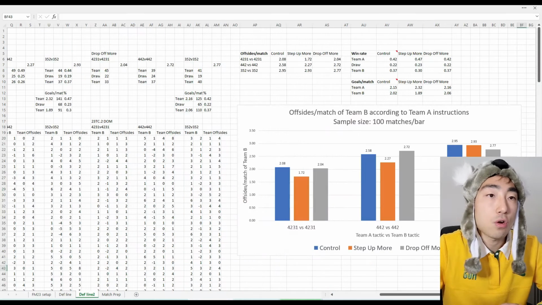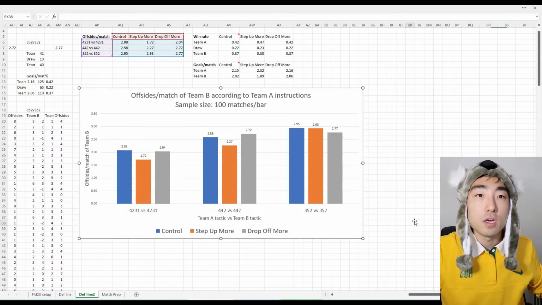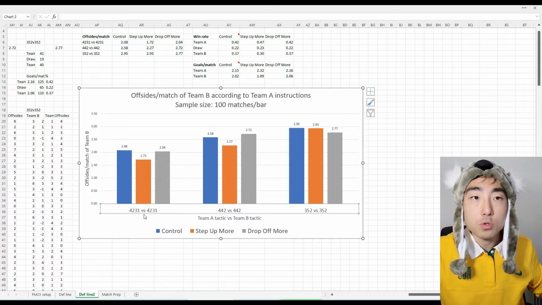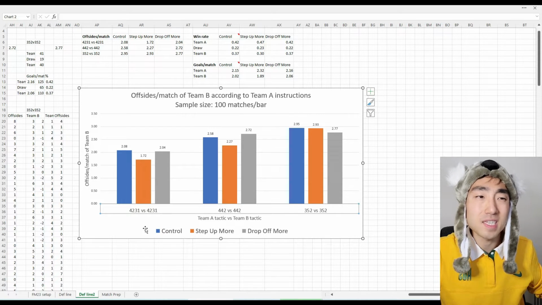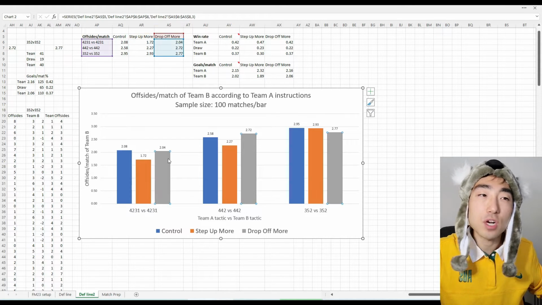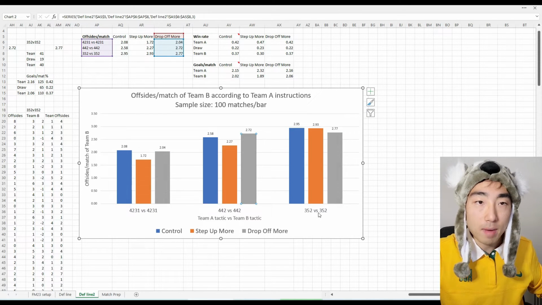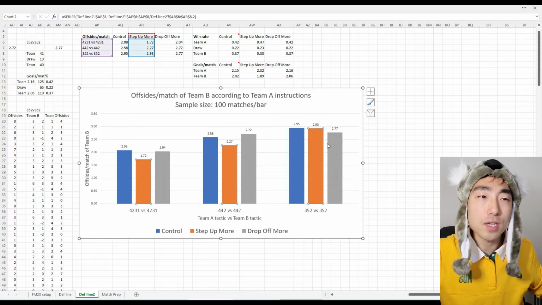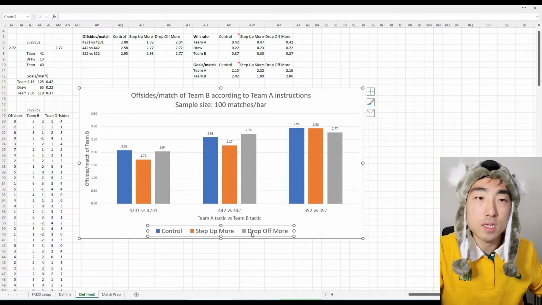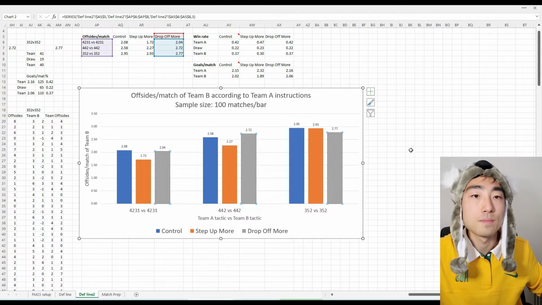I have a bar graph here that shows you the average number of offsides per match as I change the tactical instructions. You can see that using the 4-2-3-1 or the 4-4-2 formations, there's a slight dip in the number of offsides per match when the step up more instruction is turned on, whereas the drop off more instruction didn't lead to any significant changes. With the 3-5-2 formation, the number of offsides stayed more or less constant with the step up more instruction, whereas with the drop off more instruction, there was a slight dip in the number of offsides, as you can see right here.